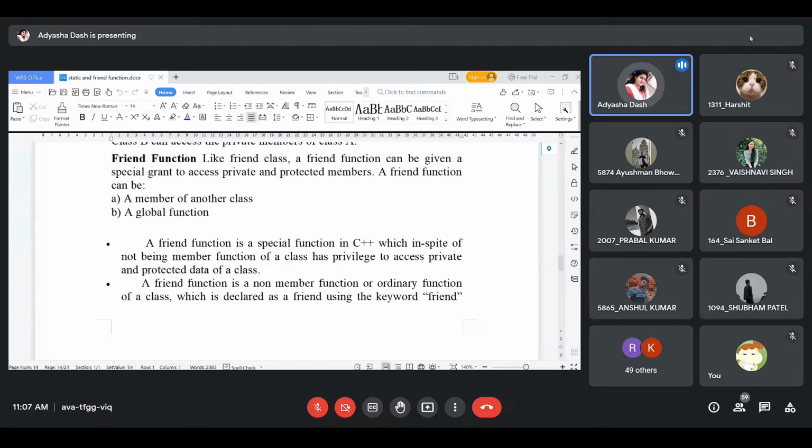Even though it is defined outside the class scope, it has a right to access all the private and protected members of a class.